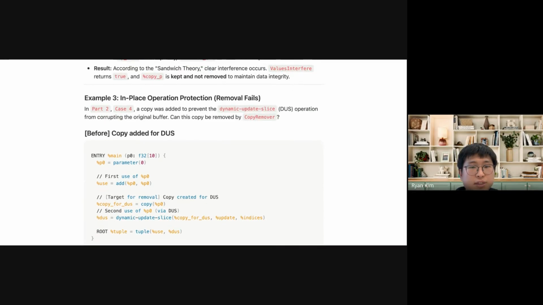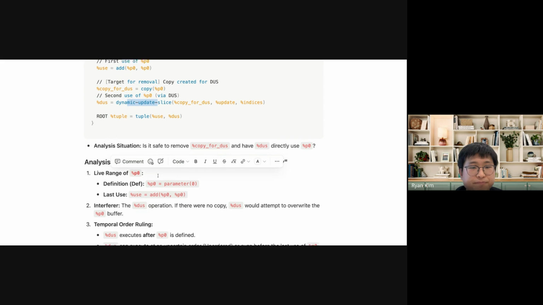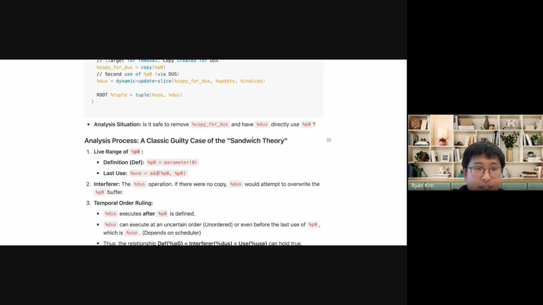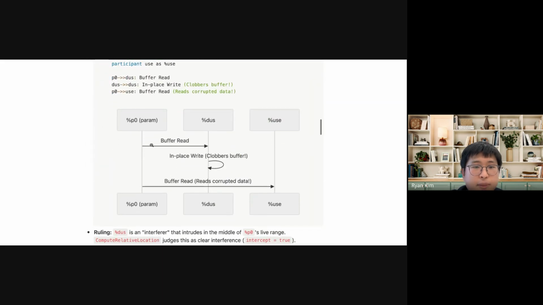In-place operation: as I mentioned earlier, we have a copy before the in-place operation. According to the sandwich theory, if you look at this, P0 will be read by DUS, and the same buffer, P0, will also be used by dynamic update slices, and the buffer collides, having a common lifetime.